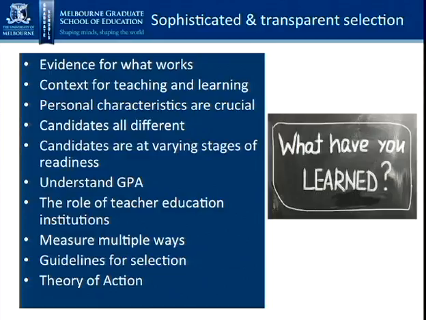We also need to understand that each of them, as we saw with our complex brain of the teachers, each of their characteristics are all at varying stages, and that our candidates have to develop their own personal characteristics at their own pace with the support of us. We need to understand the role of GPA. It's clear that GPA is critical, but we also know that it is not the only characteristic. If we use GPA as a selector, we are going to get people who are probably going to be successful in completing our assessments and graduating with a degree. It does not necessarily mean that they will have all of the skills necessary to cope in a complex environment such as teaching.